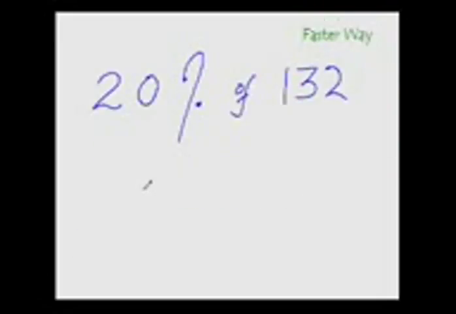Okay, so this is the last example. Quickly find out what is 20% of 132. 10% would be 13.2, and 20% would be double of that, that is 26.4. That is your answer. Now I'm sure you can easily find percentages ending in 0 or 5 for any number. So now if you go to a shop and it is giving you a discount of say 15% on $320, you know how much you have to pay, isn't it? How much?